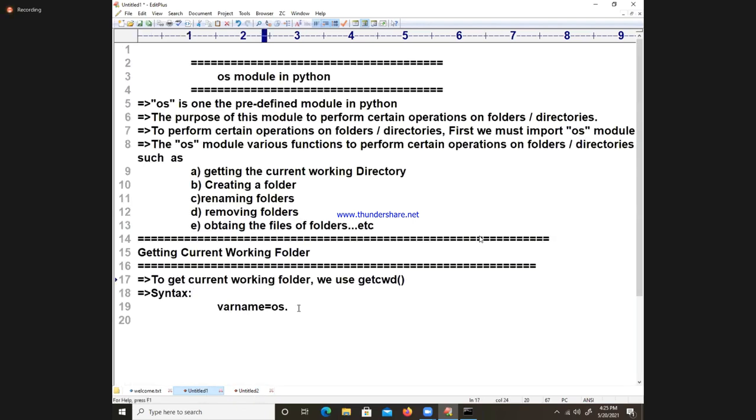Let us come to the point. getcwd. It is not a function, Suma. It is one of the predefined modules. I already told you; see, it is written already. What is the definition of module? Suma, are you understanding? So it is one of the predefined modules. It is not a predefined function. Please be careful. I wrote this already 20 minutes ago, and I asked the definition of module also. Please concentrate in the class.